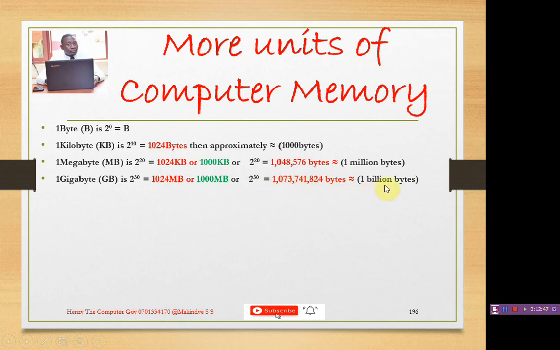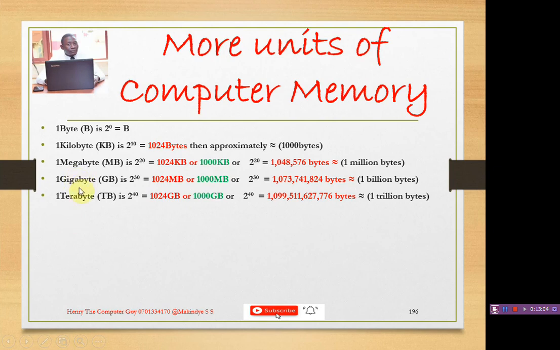And that one takes us to what we call a billion. So we began with 3 zeros. We added other 3 zeros, it became a million. We added other 3 zeros, it became a billion. So we go on increasing by 3 zeros.